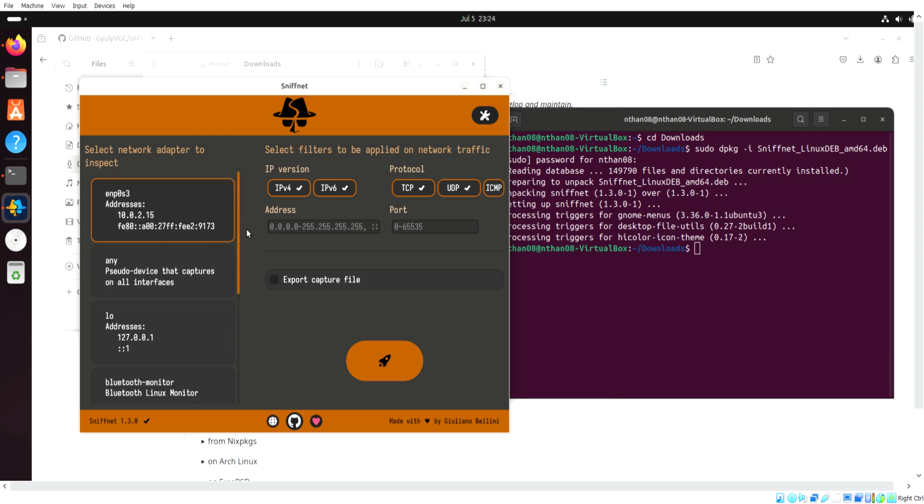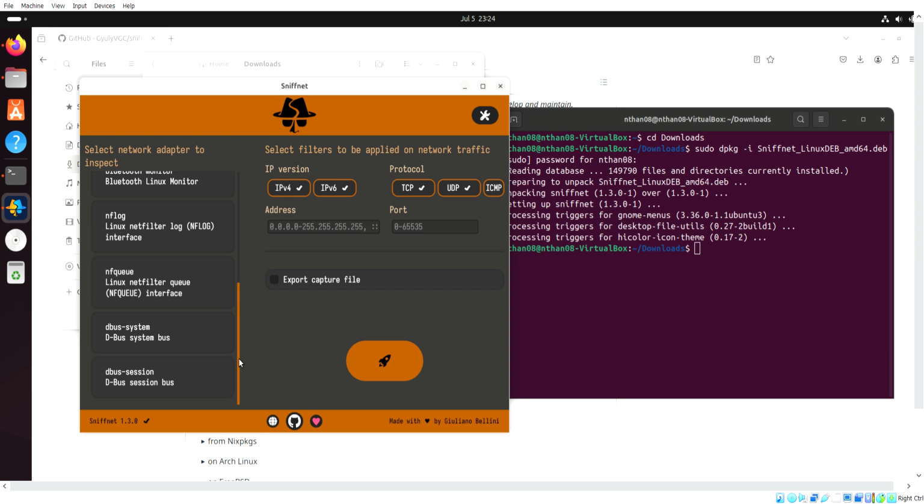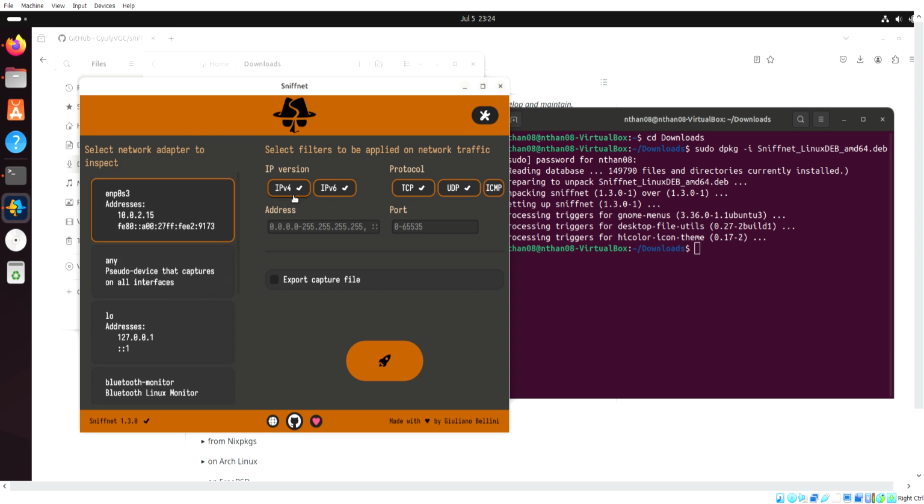These are the available network adapters in my local machine. We can also choose what IP we want to filter, if we just want to see IPv4 or IPv6, or the protocols like TCP, UDP, and ICMP. And we can also specify the IP address and the port of the IP address.